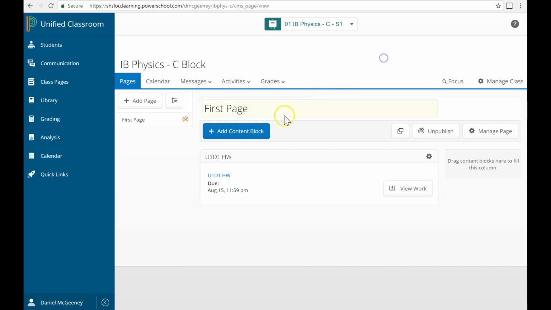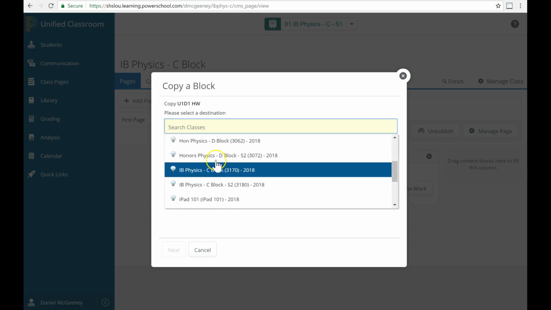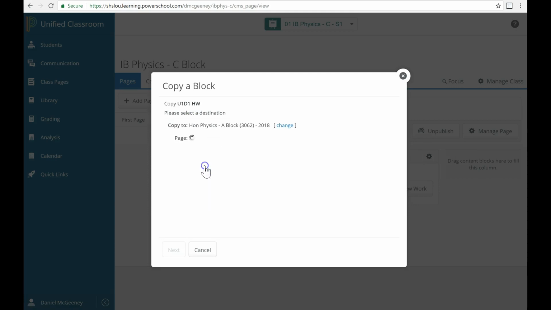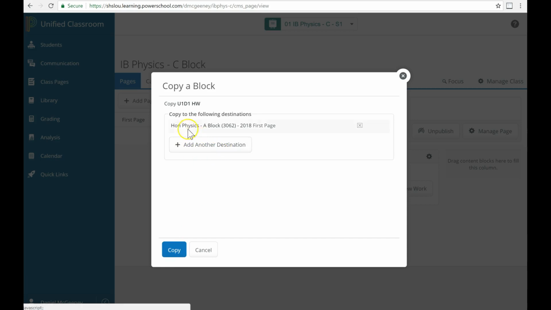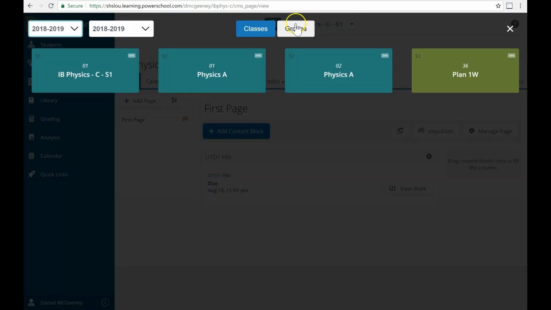It has been updated. If I go and I copy this entire homework block to another course, let's search some classes and pick one. I'll copy it to Honors Physics, and I'll choose a page, just the first page is fine, and then I click Next. I won't add another destination, I'll leave it at just this. I click Copy, and what do you think? Does it automatically create an Honors Physics gradebook column? Is the link preserved when I copy over to a new course? Let me click on this course here and change it to Honors Physics.